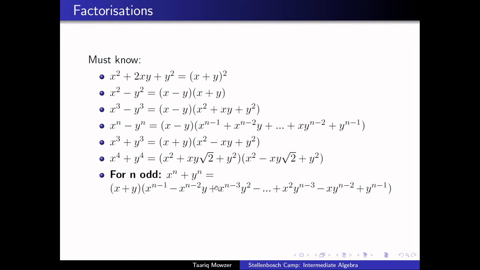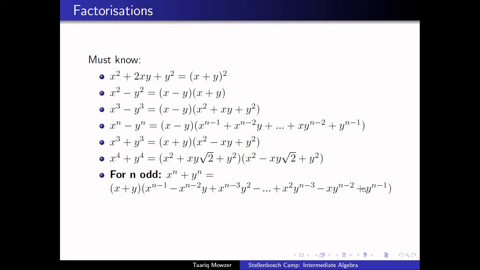The x terms will decrease and the y terms will increase, so n minus 1, n minus 2 times y, plus x^(n-3) times y squared, and there'll be x^(n-4) times y cubed. The strange thing that happens here is that the sign keeps changing. It goes minus, plus, minus, plus, eventually going out over here to plus, minus, plus. It must end on a plus over here.